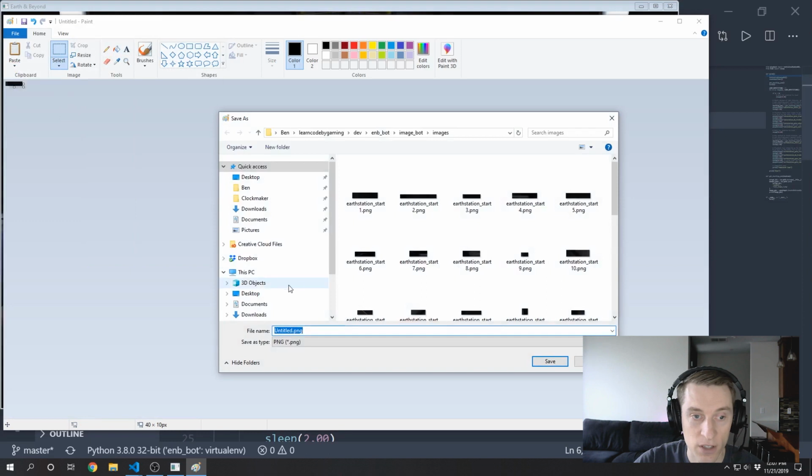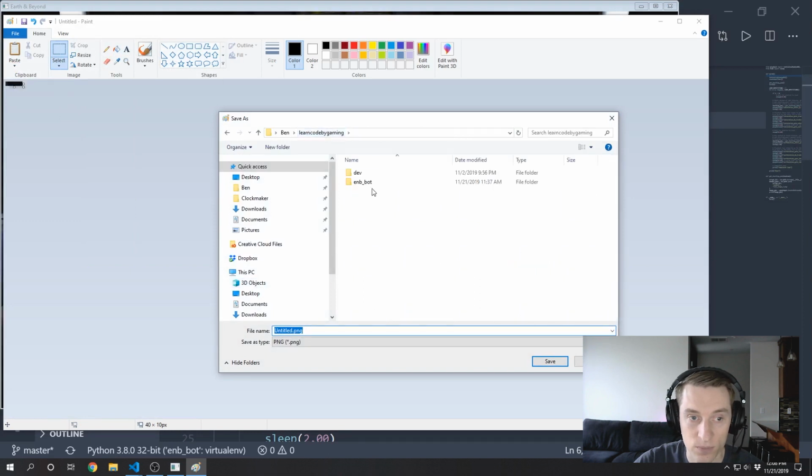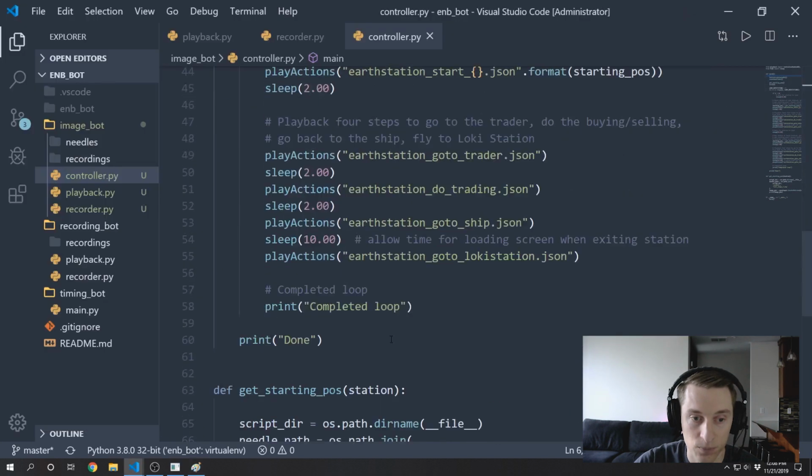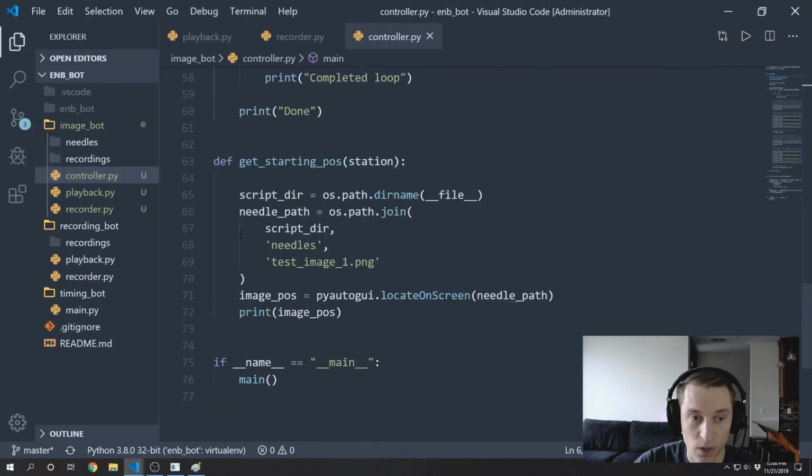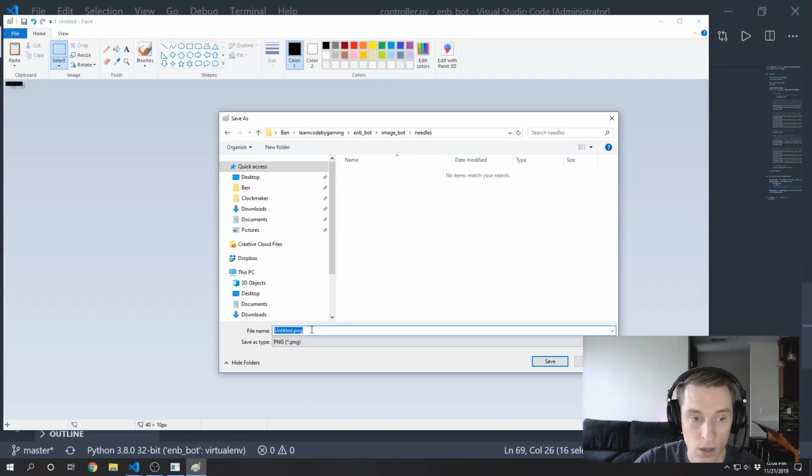And then I'm going to save it. So save it to our needles folder. And what did I call this file? Test image 1. And I decided to use PNG here because that's what the PyAutoGUI documentation uses.